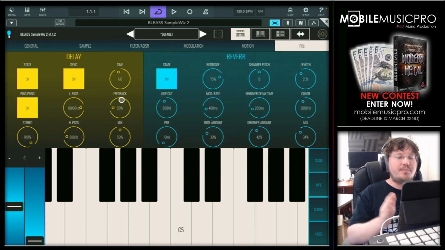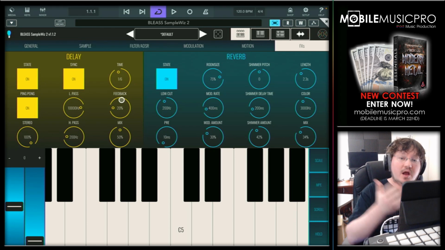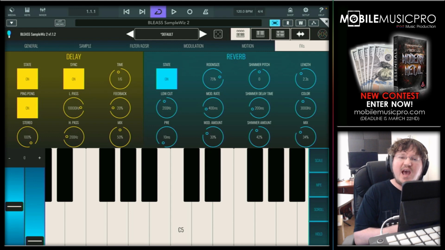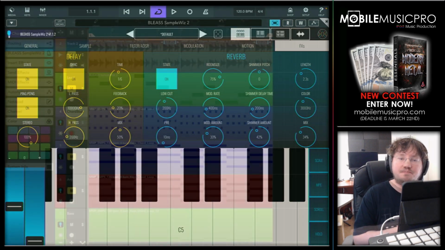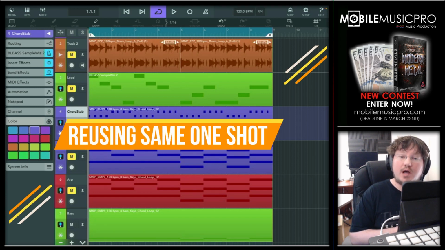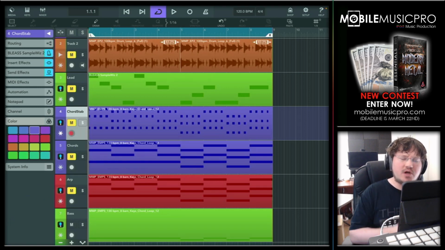Definitely make sure you don't sleep on all of these additional settings on the sampler in whatever DAW that you use. No matter the sampler that you use, you're going to find a ton of options like these, and the best way to learn is just to play with them. Alright, and the final technique that we'll be discussing in today's video on how to use one-shots inside of Cubasis 3 is going to be to reuse your one-shots. Now, what do we mean by reusing your one-shots? Well, let's take a look here.